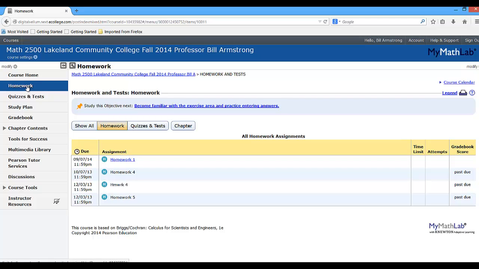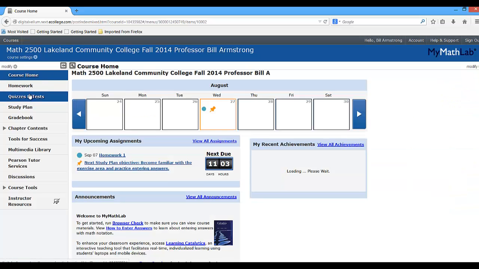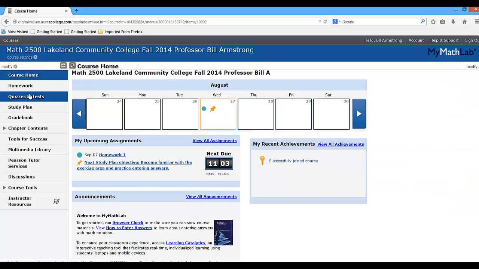Anytime I put a homework on the site for you to do, I'll be sure to send you a notification via Blackboard. I'm not going to do any quizzes or tests. I'm not going to do anything here that's going to count for points. I mean, maybe I'll do a quiz, but it won't count for points towards your grade. I'm basically going to use the features of this site, the homework, and if I use quizzes, to just give you a few more problems to make sure you're understanding the material.